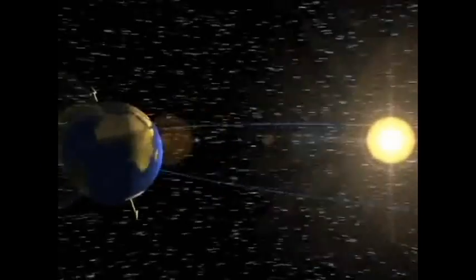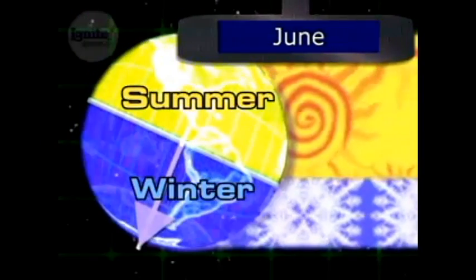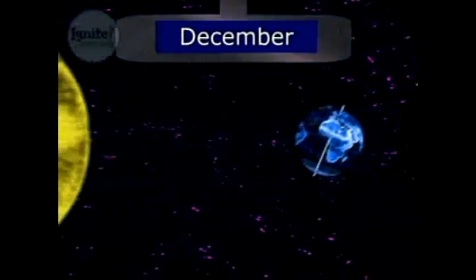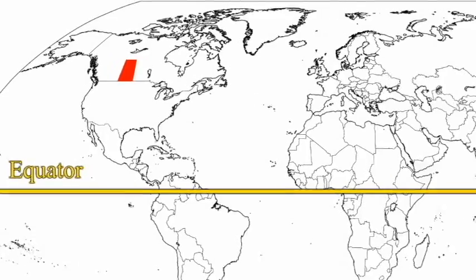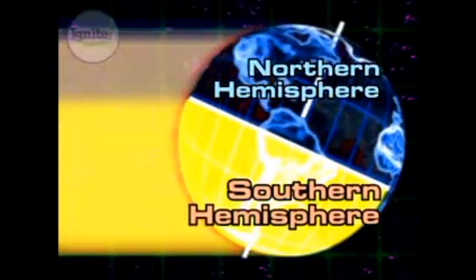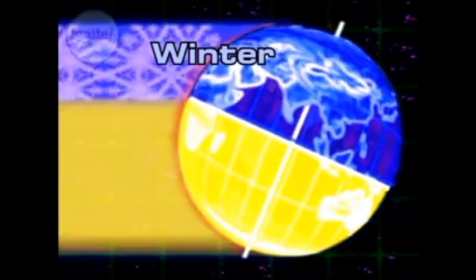As the Earth moves around the Sun, the angle of the North and South Poles are constantly changing. For example, during the summer solstice, the North Pole is tilted 23.5 degrees towards the Sun. This gradually changes until the winter solstice, when the North Pole is tilted 23.5 degrees away from the Sun. Saskatchewan is located in the Northern Hemisphere, far from the equator. At the period when the Northern Hemisphere is farther away from the Sun, the Sun hits Saskatchewan at an angle and is lower in the sky. The Sun's heat is then distributed over a much wider area, bringing temperatures down — and this is when winter occurs.